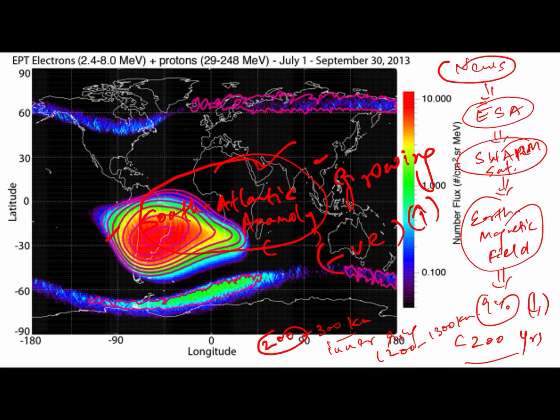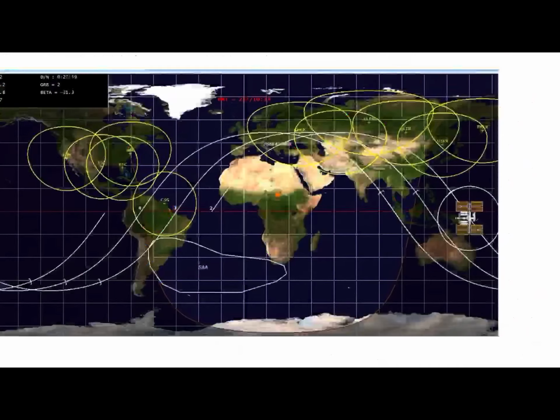Now, with time, what is actually happening? This South Atlantic anomaly is increasing and increasing, leading to the total global Earth magnetic field also being reduced. And this is a proof that the Earth magnetic field is sharply drifting nowadays. In which direction is the drift in the southern hemisphere? It is moving from east to west. In the southern hemisphere, magnetic poles are shifting westward. In the northern hemisphere, magnetic poles are shifting eastward. It is a proof for that.